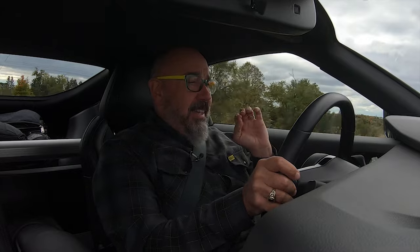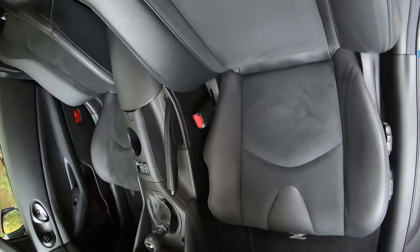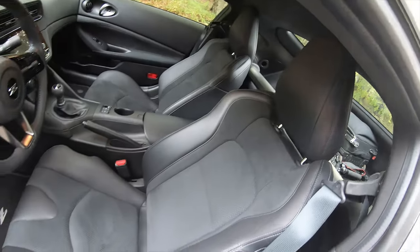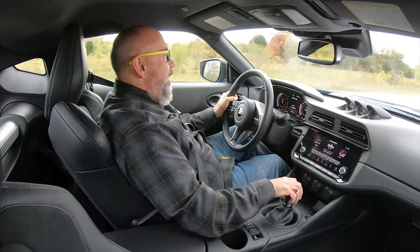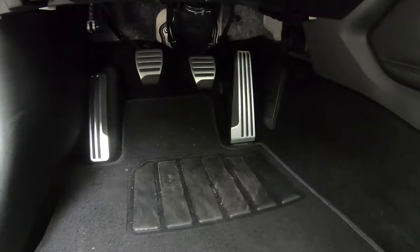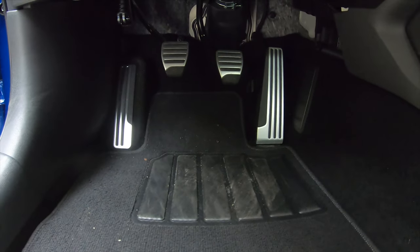Overall, they've got the driver interface dialed — it is quite good. But the ergonomics are a little odd, specifically with the seat controls. There are some power seat controls, and then there are some outboard dials on the seats that adjust the cushion — a little different. But after that, you're set up perfectly. Great interface to the steering wheel and pedals, with a decent amount of adjustment in the steering column, and a good dead pedal for your left foot.